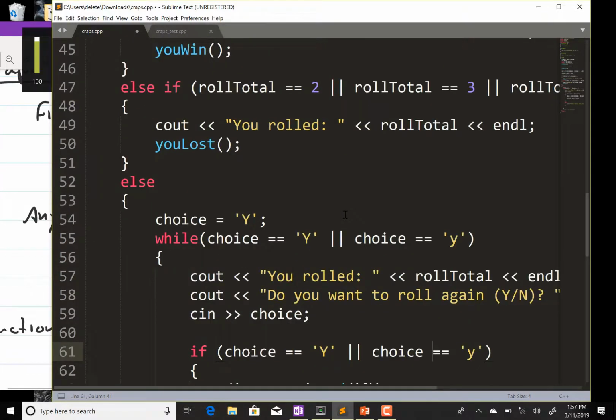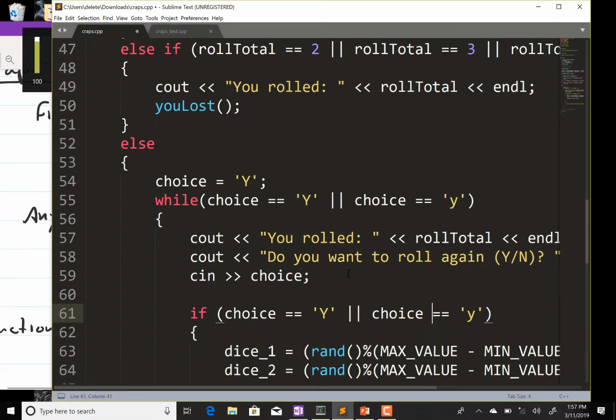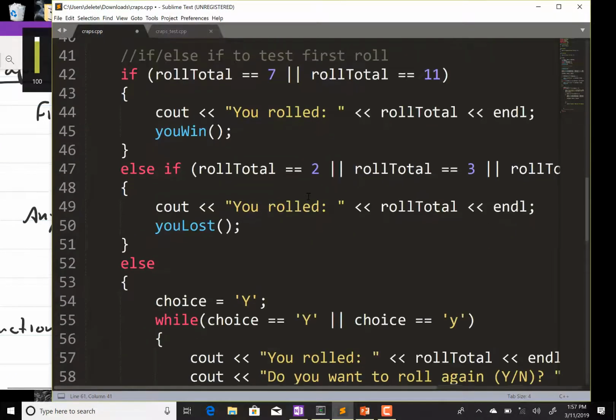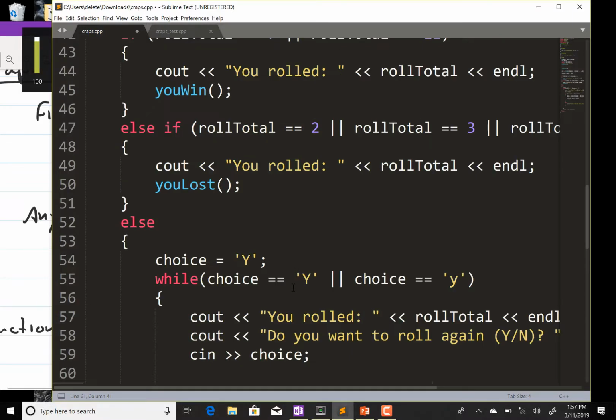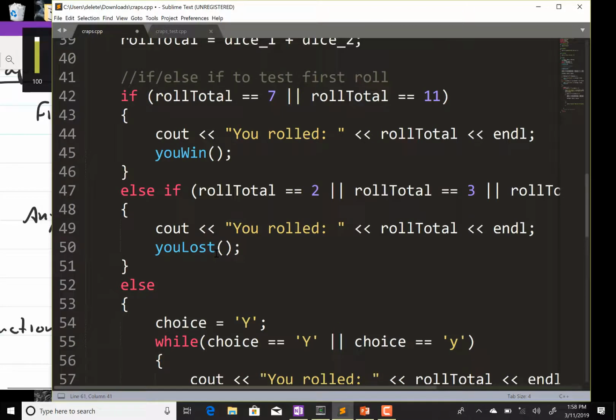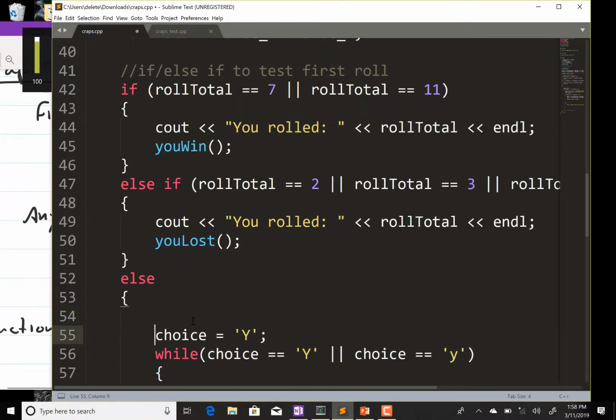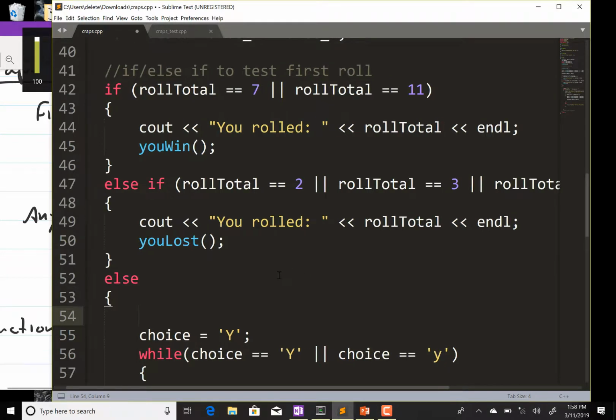So, thinking about where to do the point, we probably want it outside of this. We need it outside of the loop. So probably here, because this else means they rolled something other than 7, 11, 2, 3, or 12.